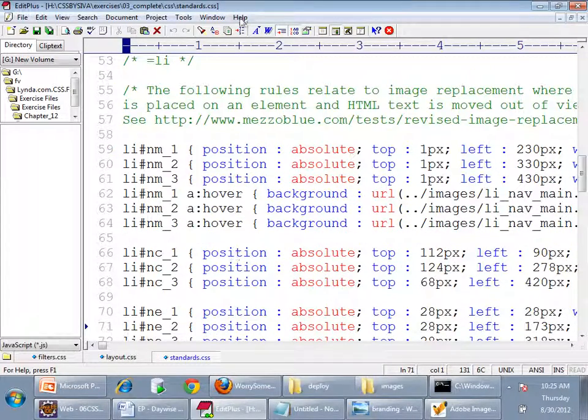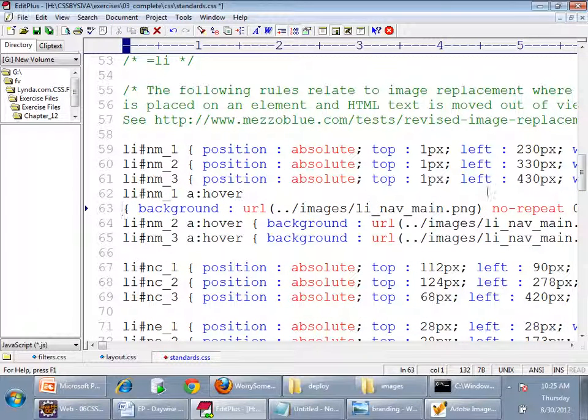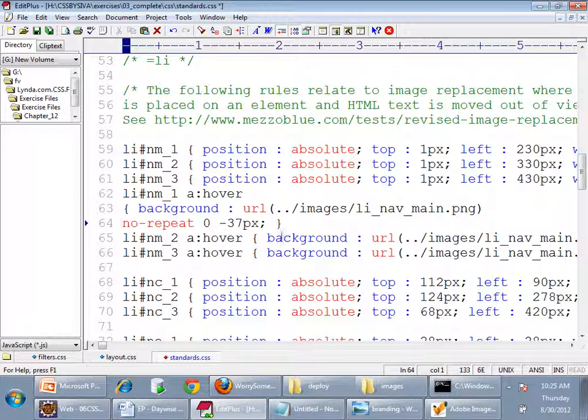Okay, again coming to links. Hover. What is it? On mouse over a link. Whenever you mouse over a link, the background color of the image should be this one whenever you hover the mouse, right?